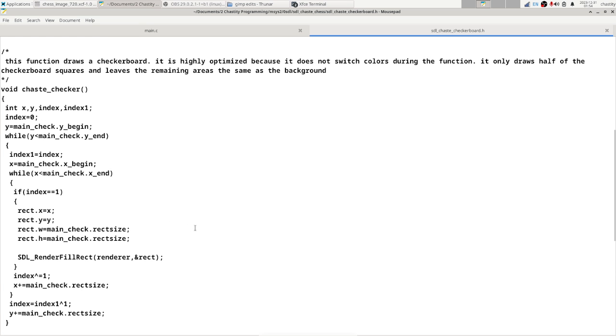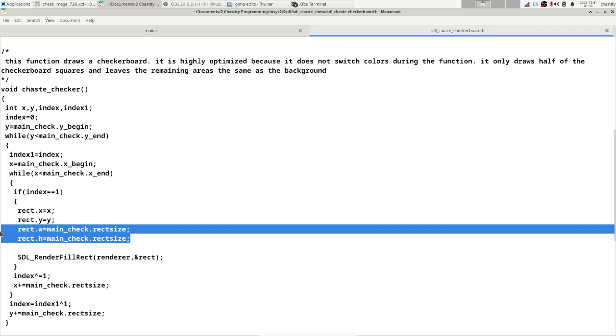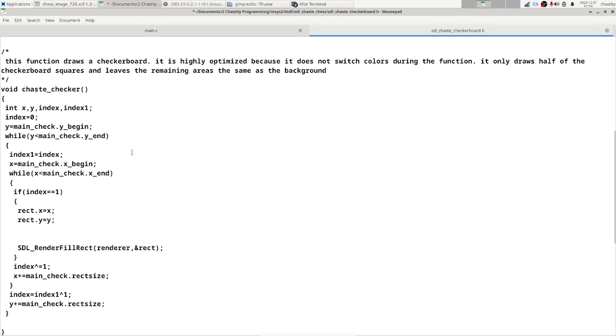It sets everything up. Oh, but there is an optimization. Notice that it keeps resetting the main check.rect size every single time. That's actually a real big waste, because we don't need to set it during every iteration of the loop. We only need to set it at the beginning.